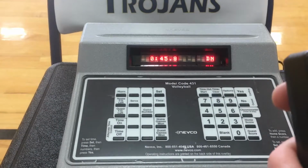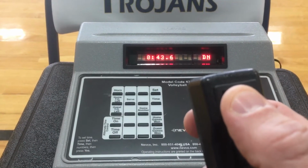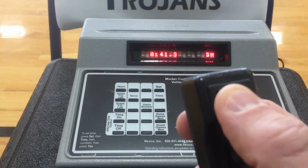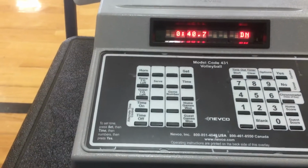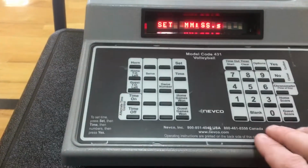Now, it would run down all the way to 0, but if at any point I wanted to stop it, I would toggle off just like that. So we don't have to wait the whole time. I'm going to go ahead and set the time to 5 seconds.